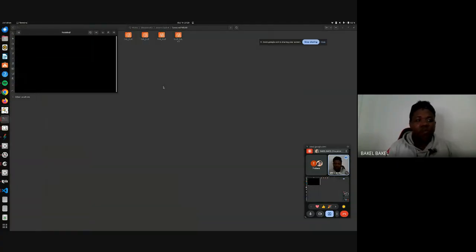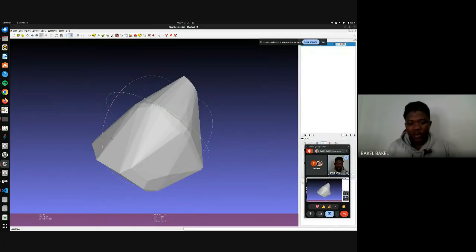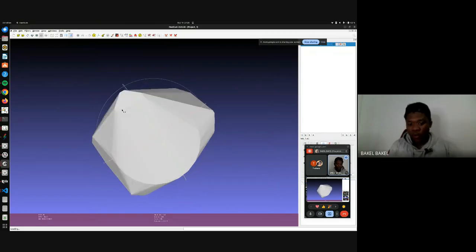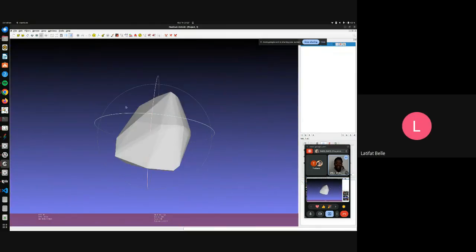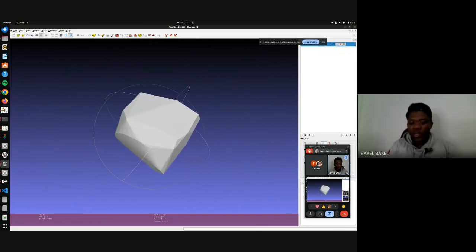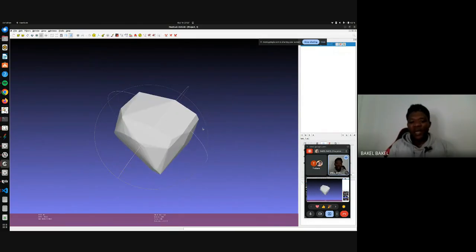If I should now run MeshLab, which link is that? Base link, link 1, link 2. That should be link 1. You see this odd looking object? It is actually a motor, but we don't need it to be fully represented as the motor.